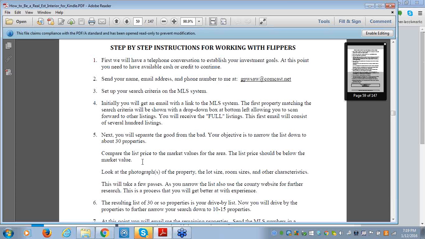I would repeat this over and over again because the more you do it, repetition is the mother of success. But the first thing I do when I'm going through all this list of properties, if I'm an investor, or if I'm using my license and representing an investor, I'm having them do this. They would go through all the listings, and I'm going to have them compare the asking price or the list price of the property to what we believe is the fair market value for the area.